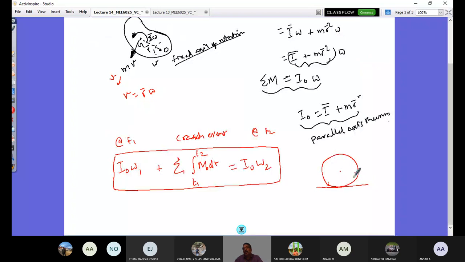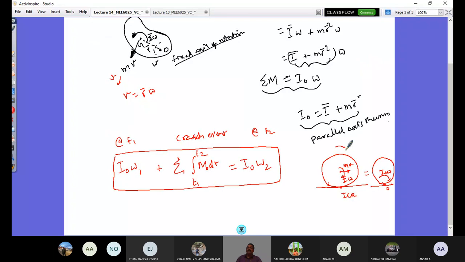So if this wheel is a rigid wheel in a locomotive, I have this contact point here, which is called the ICR point, instantaneous center of rotation, which is not the centroid. The centroid is here. So I can describe this by means of mv as well as I bar omega, or I can represent this entire rotation simply at point ICR, say point O, only by I naught omega. That's all.